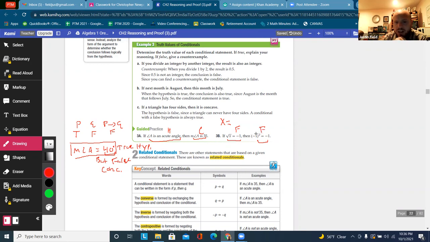But what do we say about that? When it's false, false, the actual conditional is true. That's silly. All right, that's a false hypothesis. So even though this is also false, it doesn't matter. The conditional statement has a truth value anyway of true.